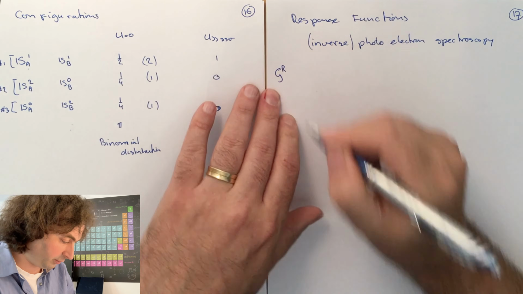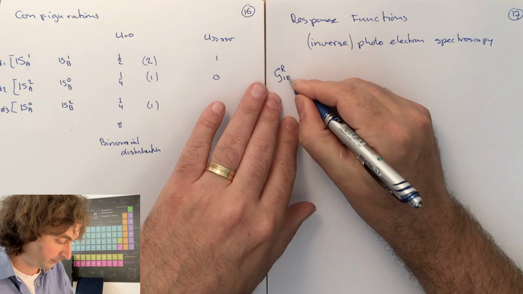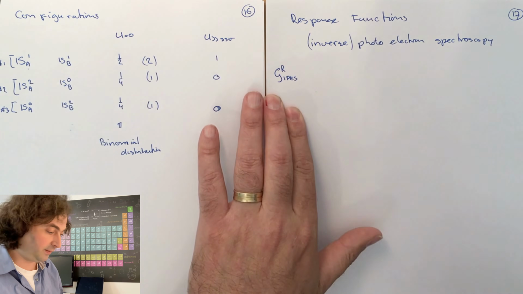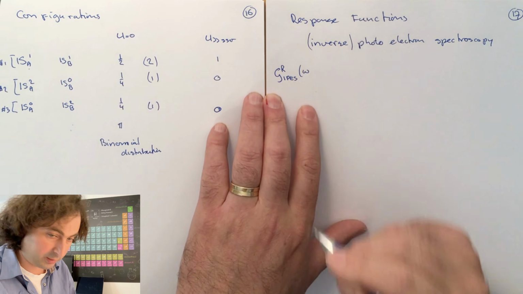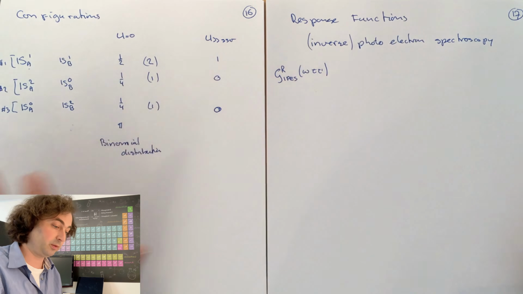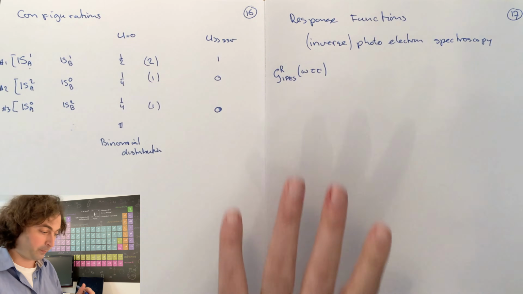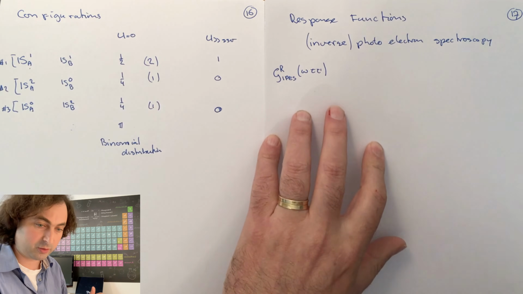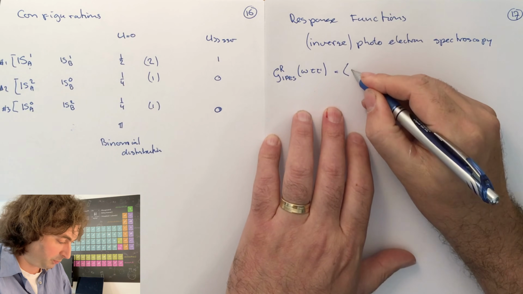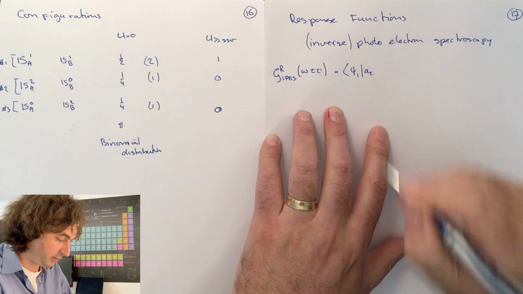So our response function, and I'm going to use a G instead of a chi for my response functions here, I'm going to put in an index I-plus to show you that we relate to an observable, and it depends on the frequency and then on the orbitals where we can add or remove our electron. Well, let's say that we can focus our light such that we can address the atoms separately, and maybe you can analyze the spin such that you also address the spin separately, or your orbitals by polarization dependencies. At least in theory we can always do this.